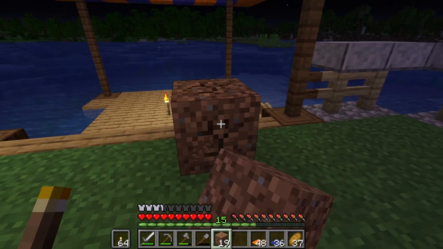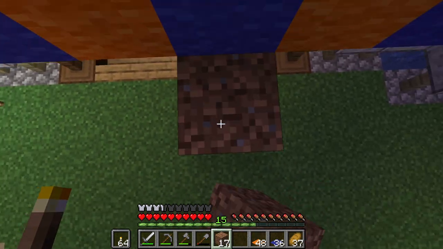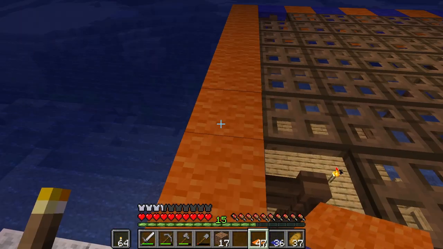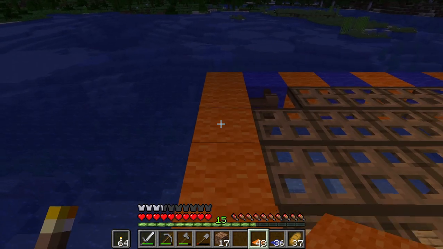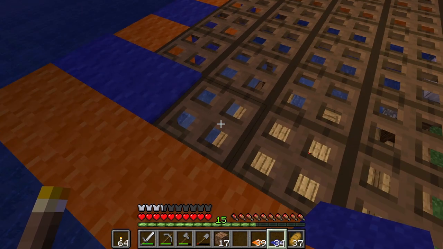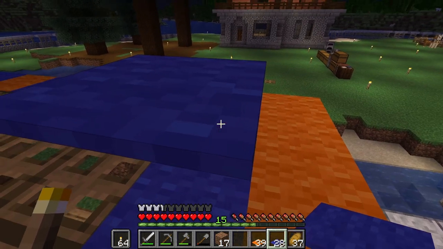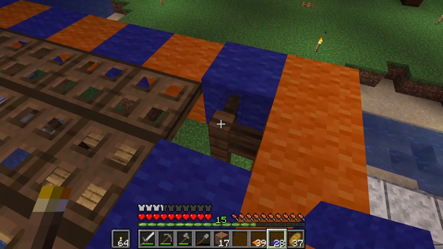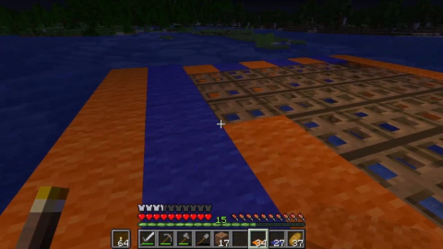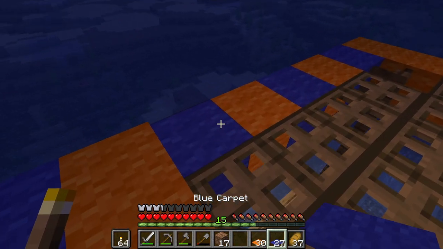Good start. There we are. Now, so I put a carpet there, so that is then non-spawnable. Oh no. Orange. The thing to do is just don't open the trapdoors because the carpets will fly off.